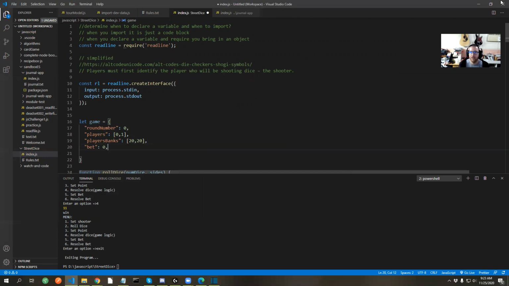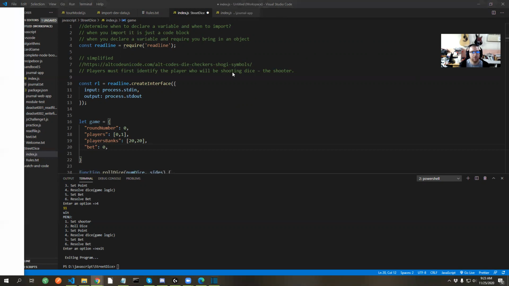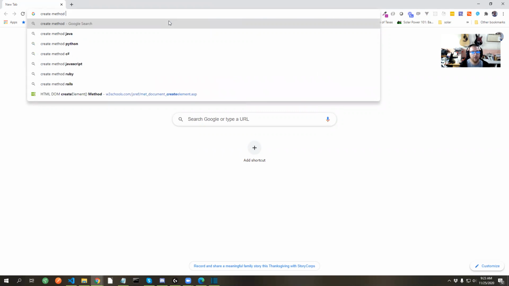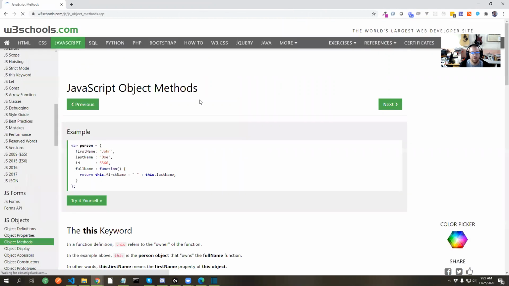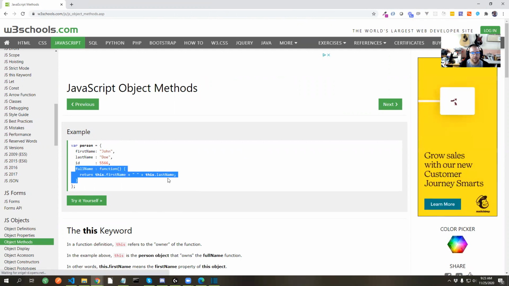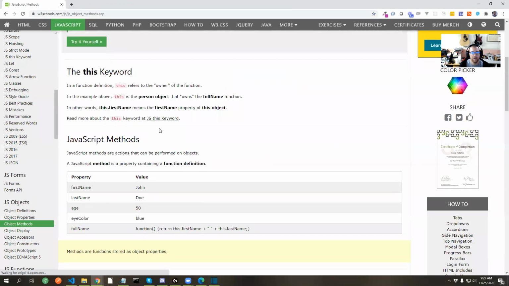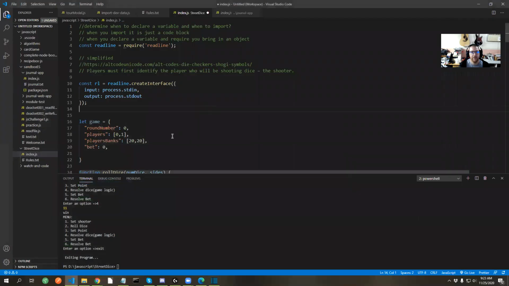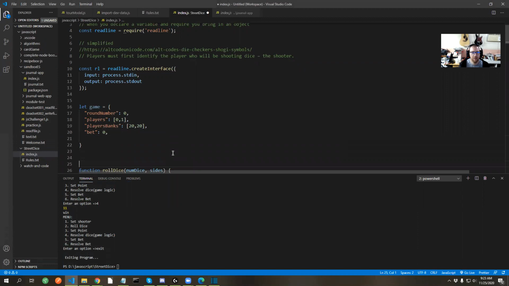Okay. And we need to learn how to create methods in JavaScript. So we have a variable, and then we set these as functions. Okay. So let's just think through what this might look like.